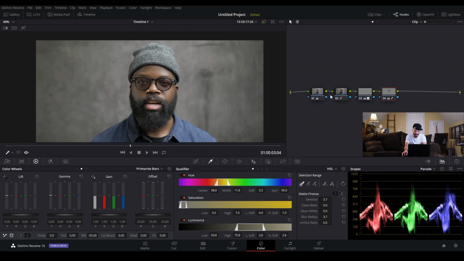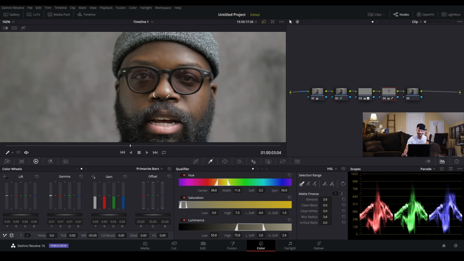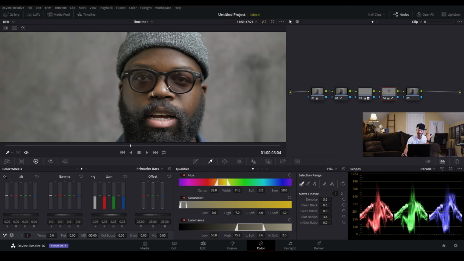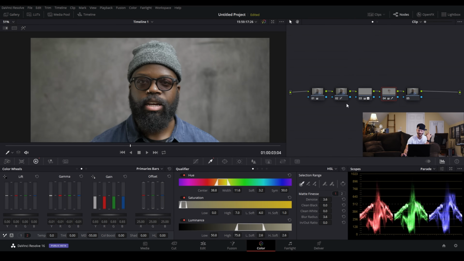And then I can press Alt S, give me a new node. Also, another thing, if you really want to dictate skin luminance, like if I wanted him to be darker, this would be a good node for me to pull things down on, because I could get his skin a little darker if I wanted, with this node in particular. And I do kind of like that. It gives his face more contrast, because you still have the highlights, but now you have these deeper tones. See? Oh, I love that.